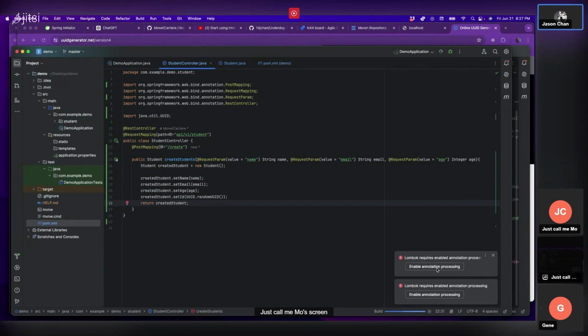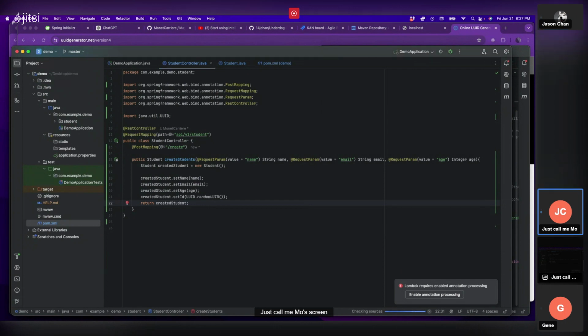Do I just enable? No, you have to run the Spring application. It's building right now, and wait for it to spin up. All right, let me pull up Postman. I do have Hopscotch. Postman or Hopscotch, either one works. Just pick your poison.